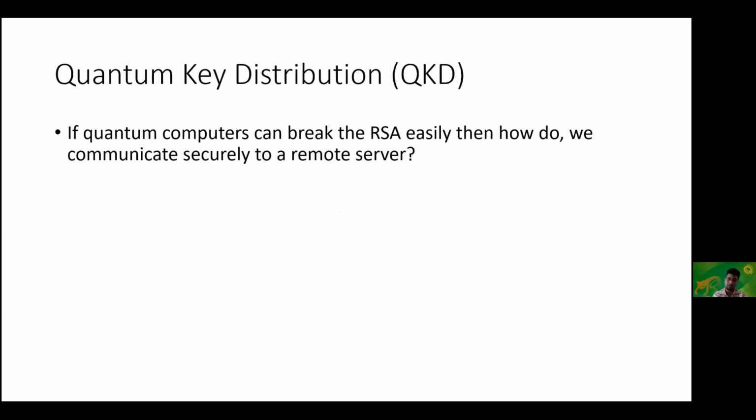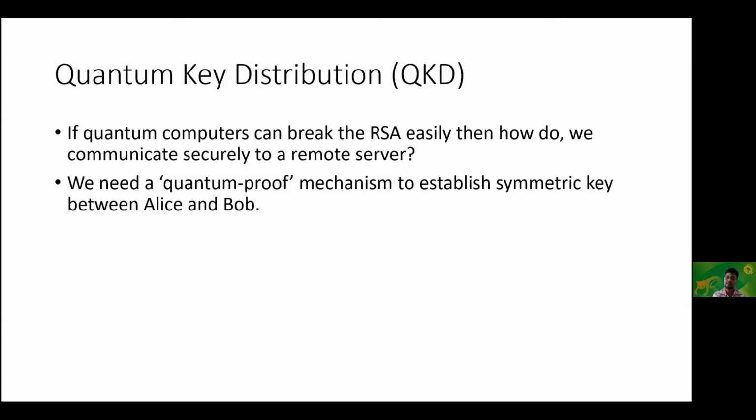So now the task of QKD: because we know that RSA can be broken by quantum computers, this initial exchange of the raw key, or this R, needs to be solved. How do we do it without having a secure public key system? Here comes quantum key distribution. Quantum key distribution itself is quantum proof, so you cannot, using a quantum computer, break QKD. That's the benefit. So quantum is its own disease and its own cure, in a sense. So we use QKD to do that. We'll see how these QKD protocols work.